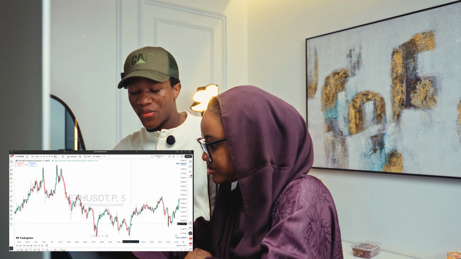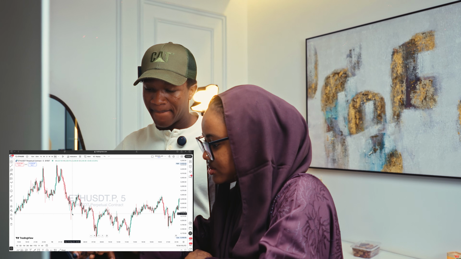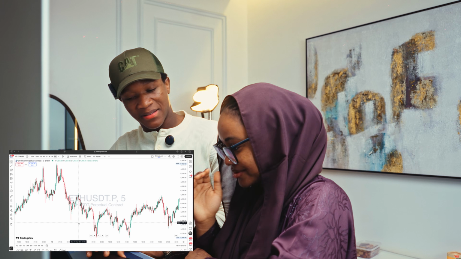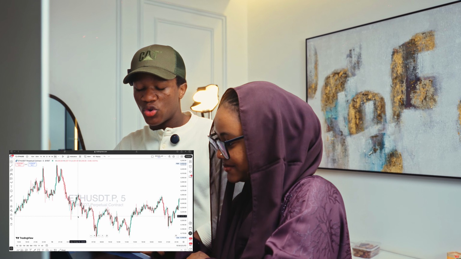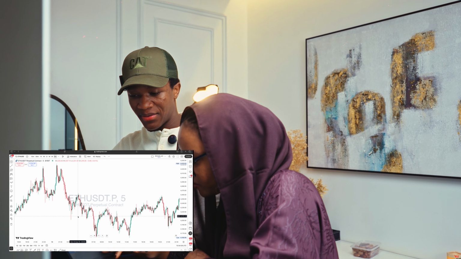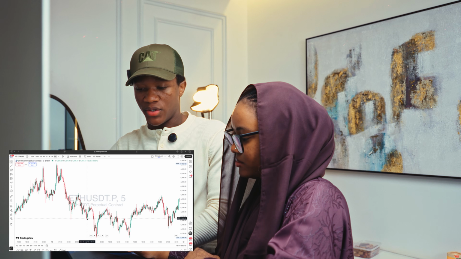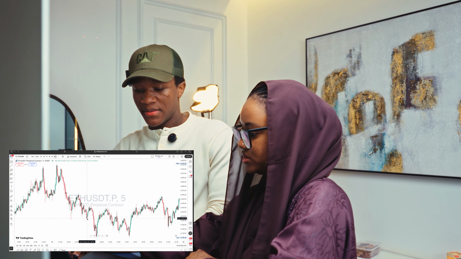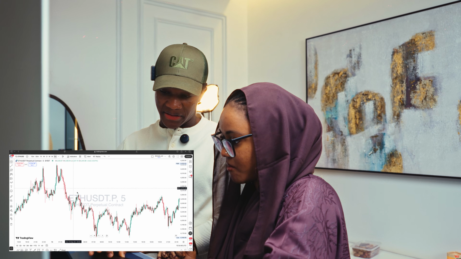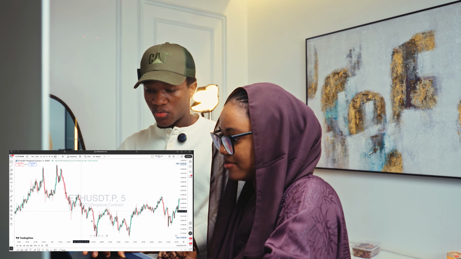Here and here. Really? You said this long thing doesn't count. Sorry, I thought that this does not count. Just show me your low and then where the break occurred. But if you don't know, it's okay because I've not done practical with you. We just did illustration, so it's okay. Where I put the arrow, you believe that it's from here the market started crashing, right? And the market is bearish. Start showing me break of structure all over.